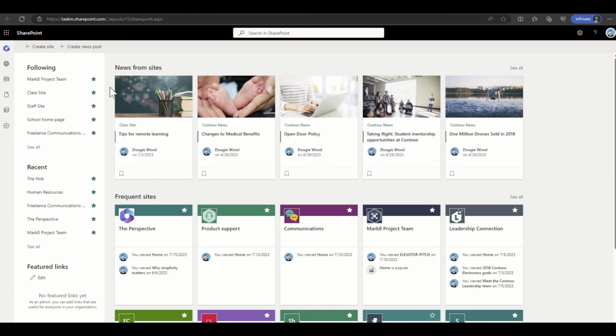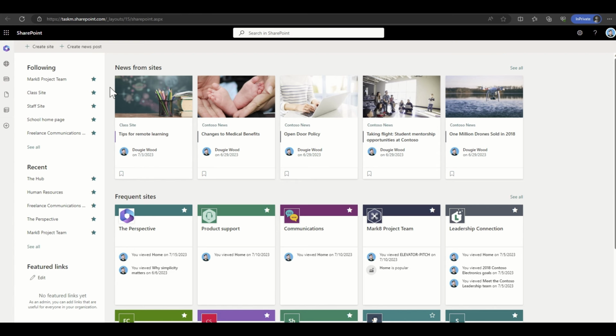Now, SharePoint in itself isn't just one site. Again, it's another common misconception that SharePoint is just one intranet homepage. It's not. SharePoint is, think of it as a whole cluster of mini internal websites. You might have an intranet homepage which is one way of kind of tying all of those things together, and we'll talk about hub sites and things like that.